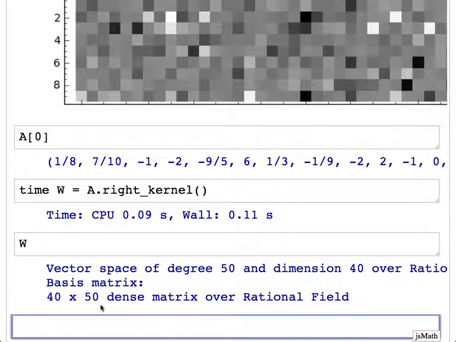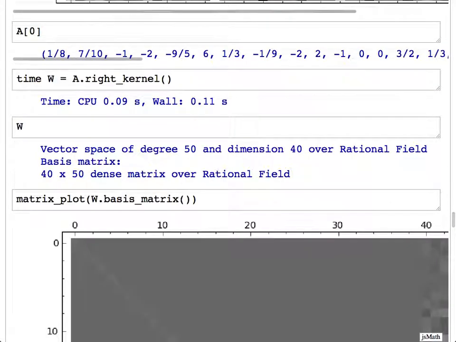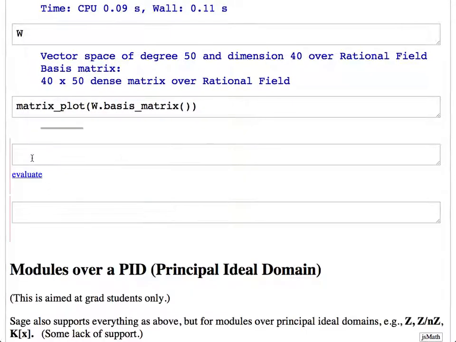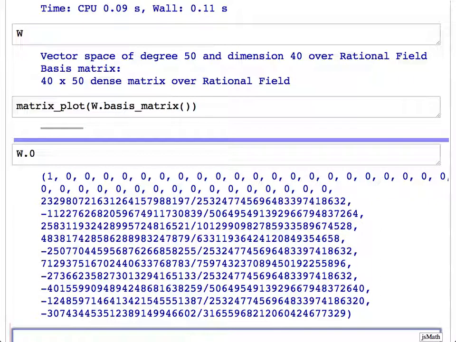It doesn't print out the entire basis matrix because it's pretty big, 40 by 50. We could look at the basis matrix by doing W.basis_matrix(). We can use the matrix_plot command as we did above. Here you can see what a matrix in reduced row echelon form looks like when you plot it. You have some crazy entries off to the right, a diagonal of ones, and then zeros everywhere else. But remember, the way the color coding scheme works is since there's negative values, those will get mapped to zero. That's why the zeros here aren't white, which may be confusing. You can look at one of the basis vectors by doing W.0. This is what a typical basis vector looks like. It's a bunch of zeros, then there'll be a one, a bunch of zeros, and then this. You can do all these operations, work with vector spaces in a space of dimension 50, and it's like a tenth of a second to do almost any operation you'd want to do.